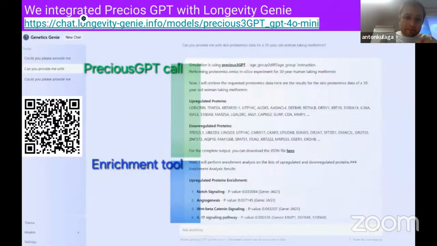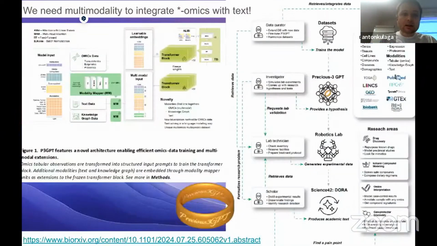Regarding Precious GPT, I think there will be an Insilico talk today, so I just briefly mention that they trained a pretty small transformer model on expression data and knowledge graphs. But it's good that it's small, because it's easy to run.